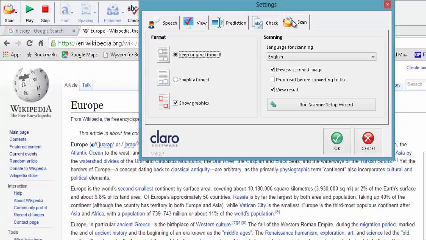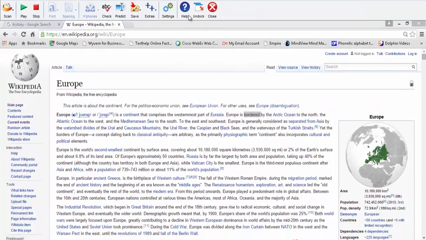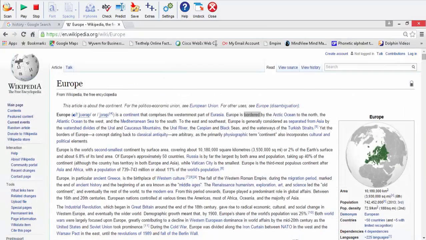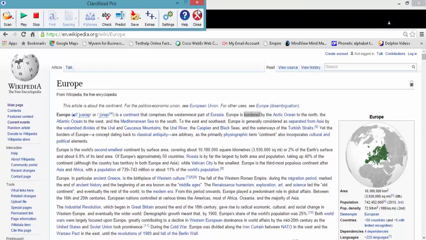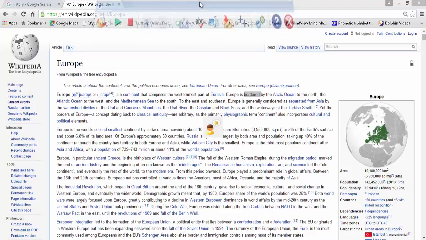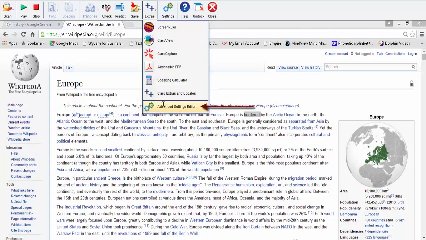Scan option we had a quick look over as well, so you've got a rough idea of that, which I believe leaves us help files that are really good. Have a look at them here on the left and the index. Also, you can undock the toolbar, so if I click that, it unhooks it from the top, so then you can drag it where you want. Drag it to the top, it will hook back in, or you can close. Just want to show you quickly, go to extras and open advanced settings to finish.